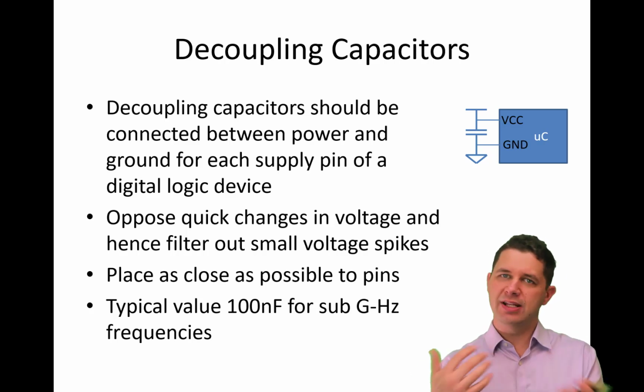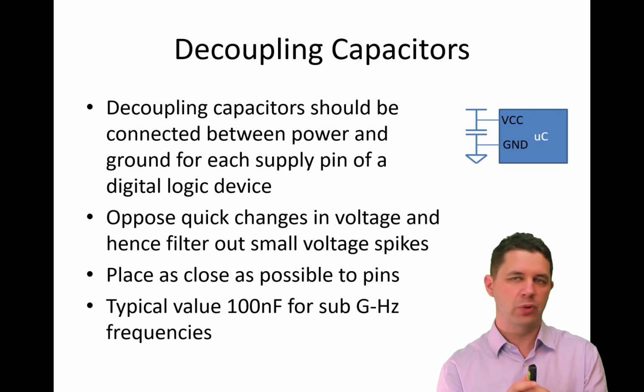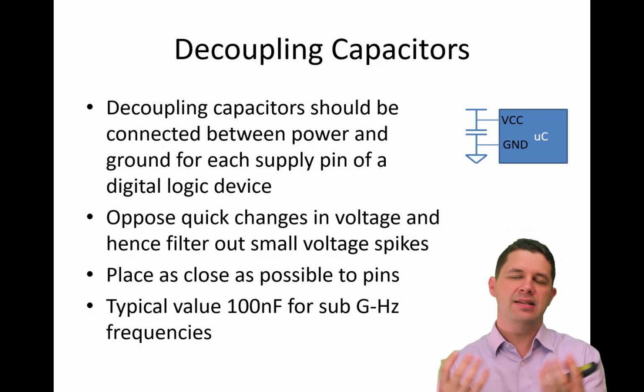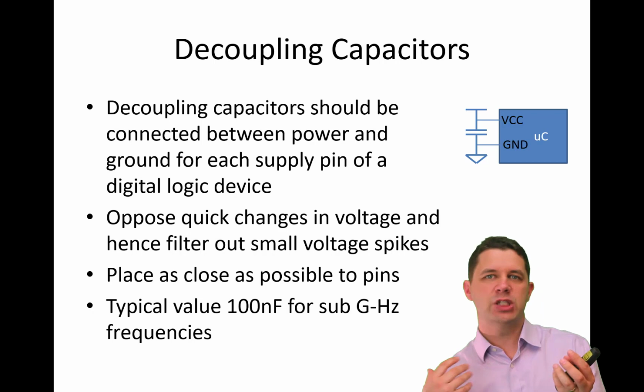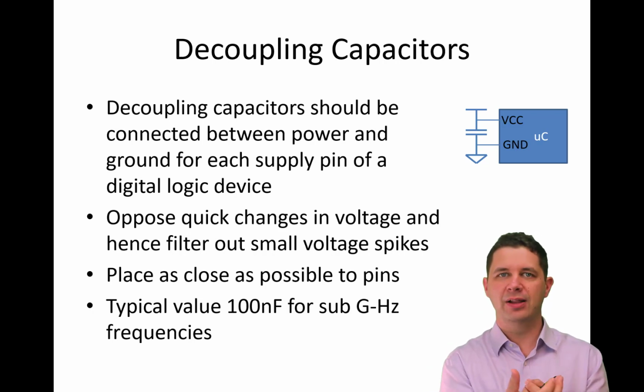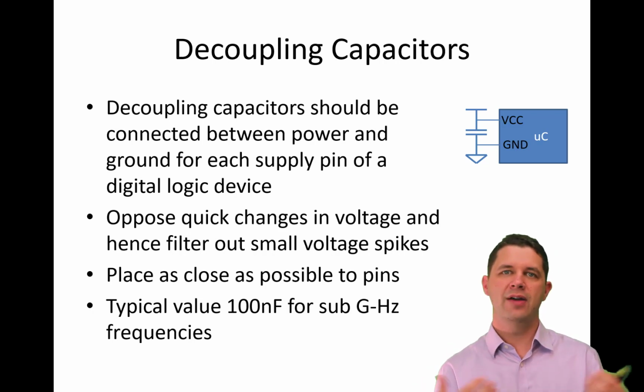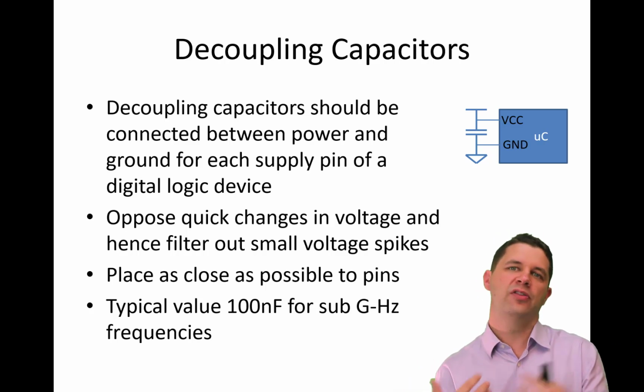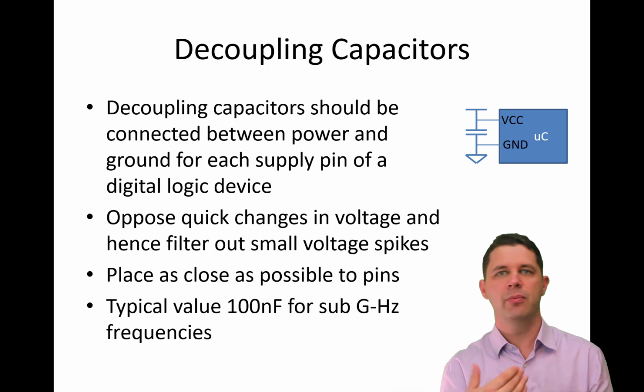And any switching that's occurring within our microcontroller, and remember there's lots of transistors in these things, they're always switching, it'll stop that switching noise going out onto our power supply lines and going to the rest of the circuit. So we're kind of decoupling our microcontroller from the rest of the circuit and stopping that noise going in both directions.